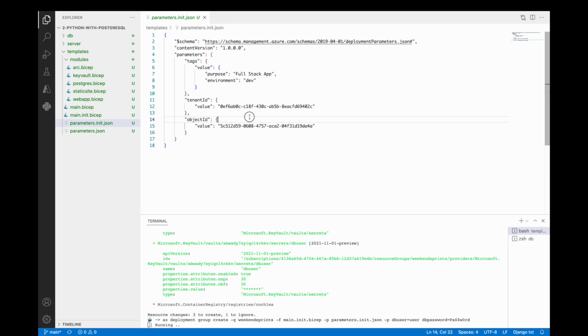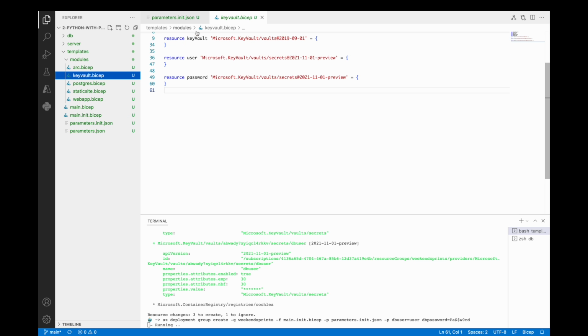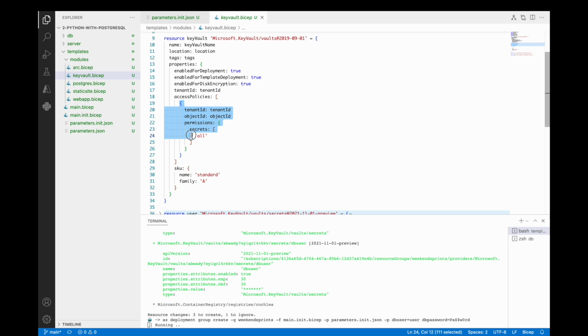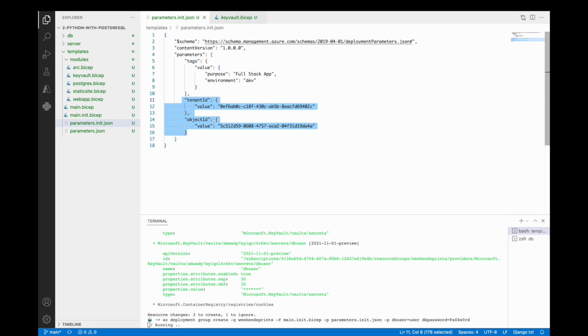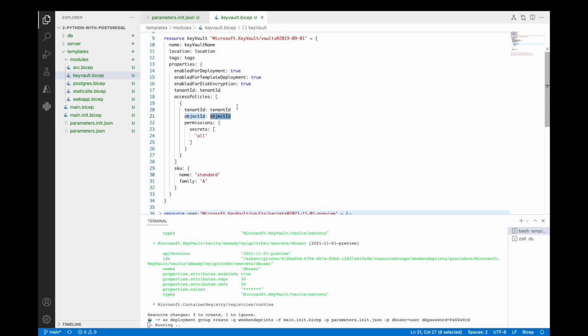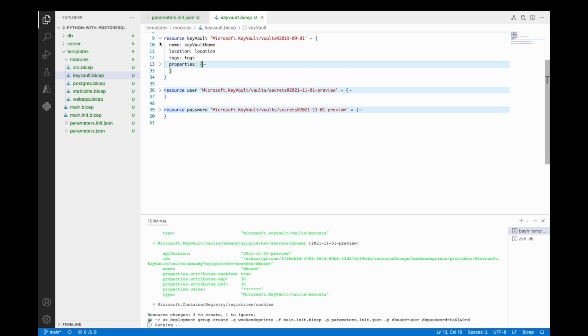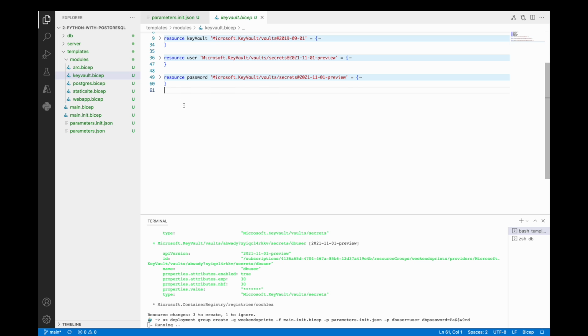And while we have this deployment running, let's also take a look at the parameters that we are passing with the -p flag. I'm actually passing the tenant ID and object ID, because those two things I use in the KeyVault when I define the access policy. This actually allows a specific user, which is defined with the object ID, within that tenant ID to have access with the scope that we define here. In this case, we give full access to all secrets in this particular instance of the KeyVault to the object ID user from the tenant ID. So that's what that means.